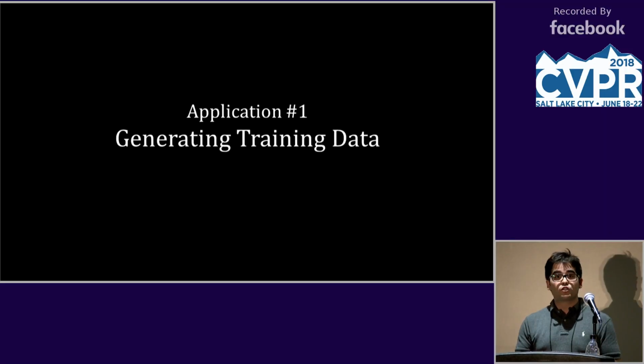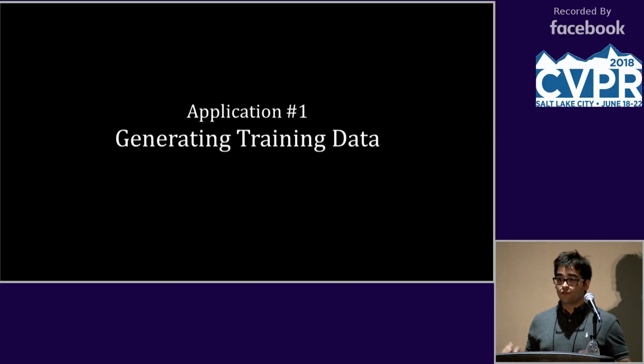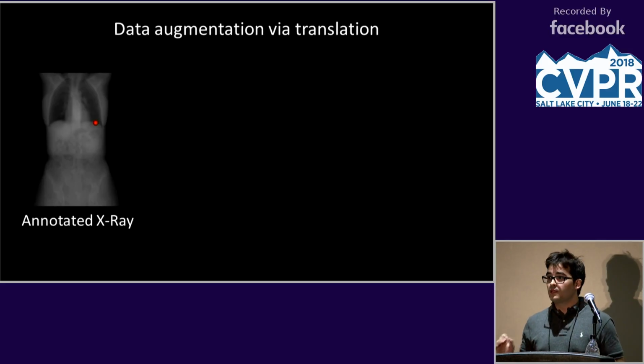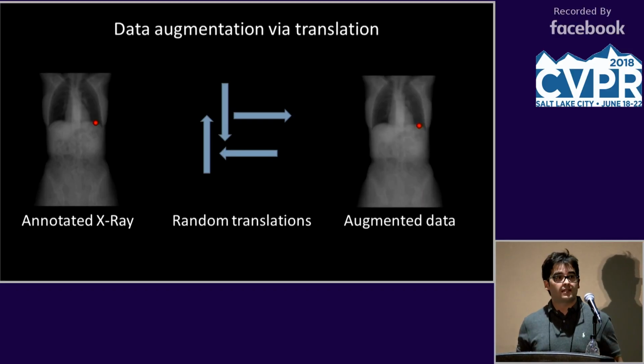One possible application of this framework could be training data generation. Medical data is really difficult to acquire. We just investigated the usability of our framework for training deep neural networks. So first, we annotated the left lung bottom landmark, which was missing in our original set, and we generated random translation as a baseline for augmenting the data.